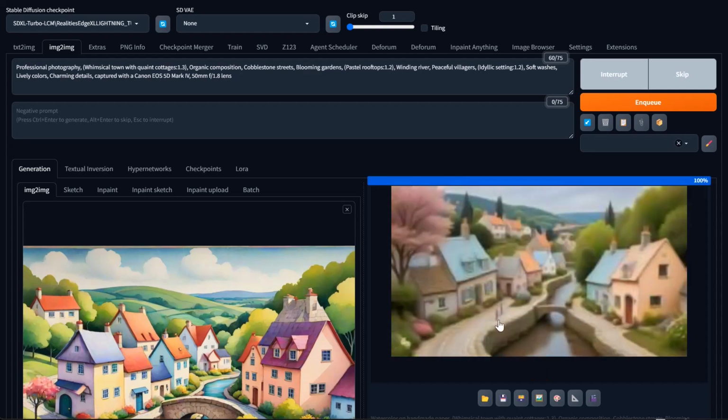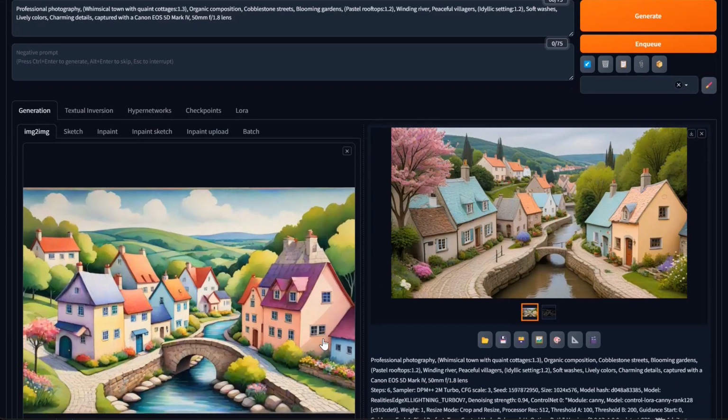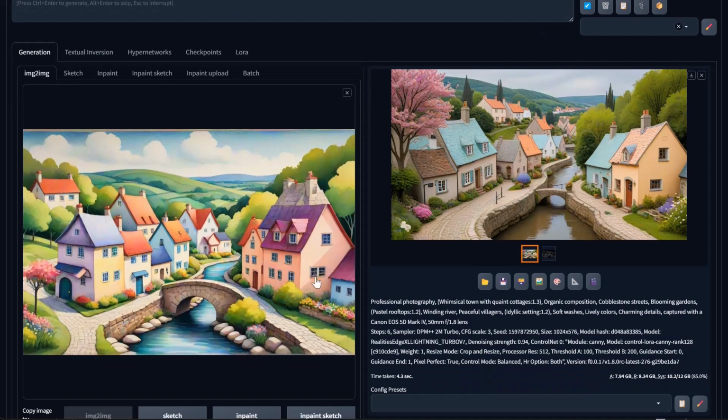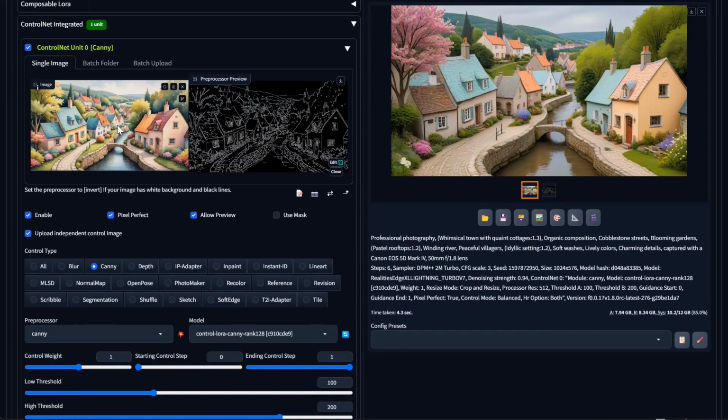Give this a moment to load the ControlNet. And there you go. You got something that's quite a bit more photographic, with a similar color scheme, but very realistic versus that. Very cool. It did change some things in how the houses are. Oh, that's the original image. So if we come down here and show this right here, yeah, it looks exactly like it, except it's more of a photograph. So it worked well.